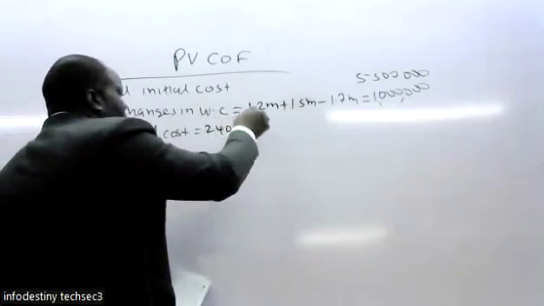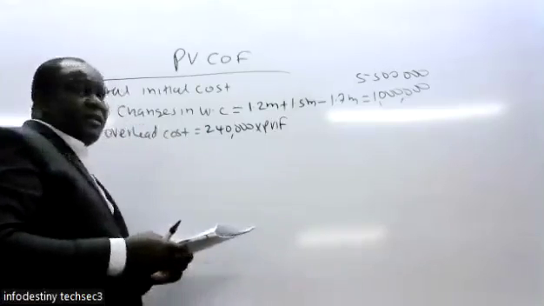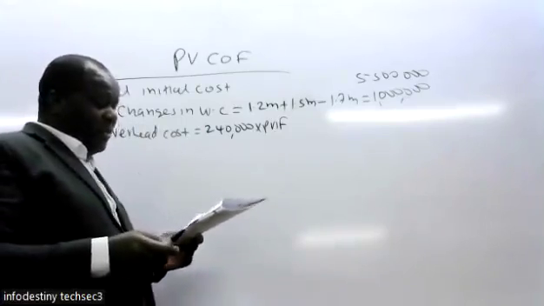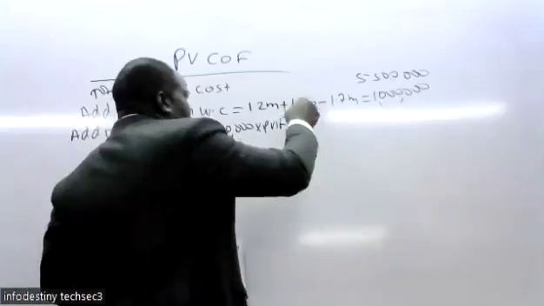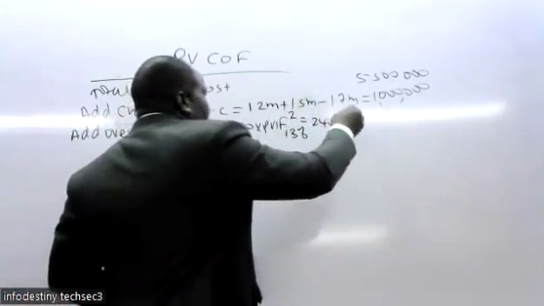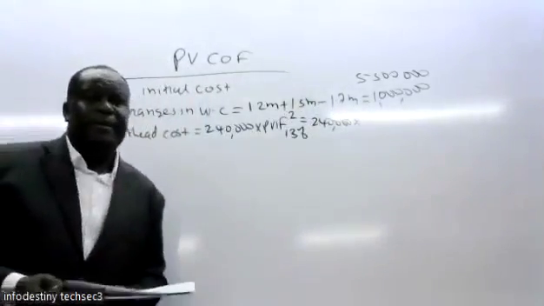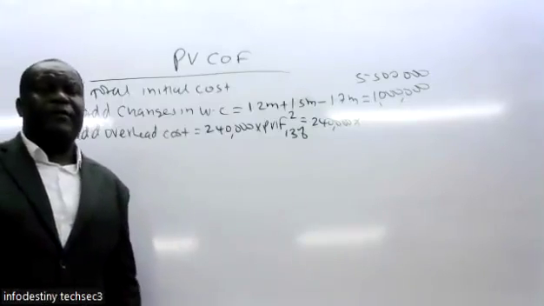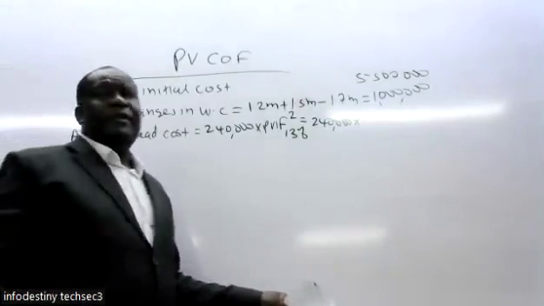So discount it at the present value interest factor. In the note number 5, they gave you 13%. It is 13% in year 2. So just take the 240,000, check in the first table. What is 13% in year 2? We discount it because it was incurred at the end of year 2. So confirm in the first table.